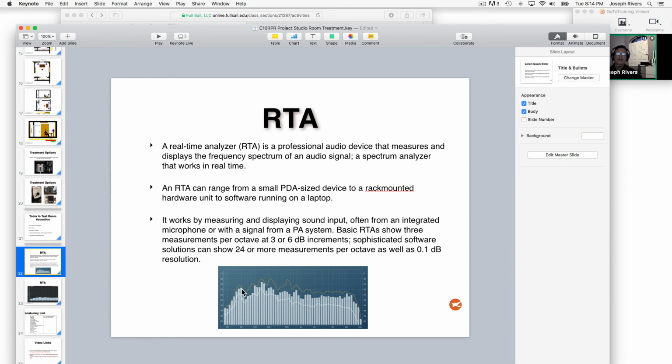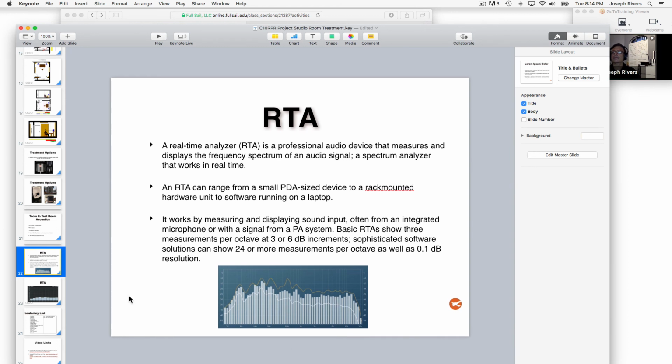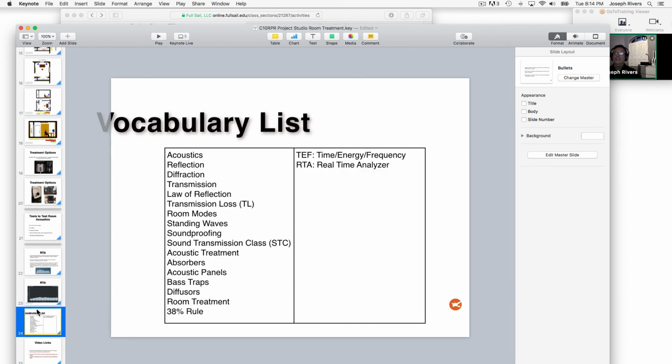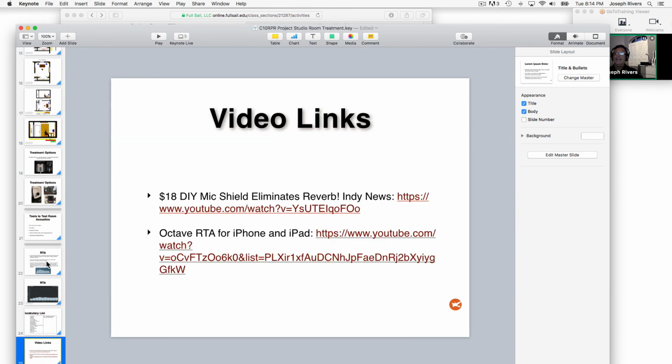So in other words, you ultimately would like to have a flat frequency response for your room, but you're going to have spots that boost and even cut because of those room modes and early reflections. In other words, comb filtering. So that should give you guys quite a bit of extra materials. Plus, there's a couple links here of RTAs and different things.